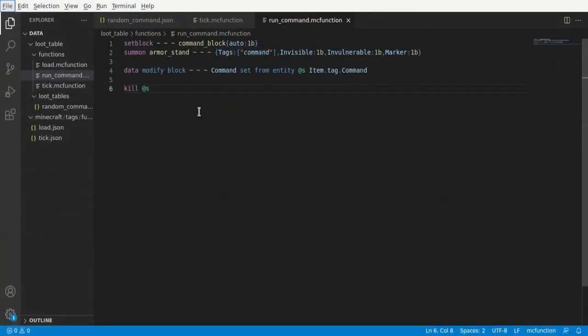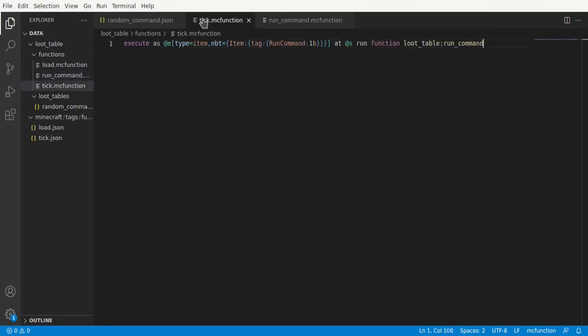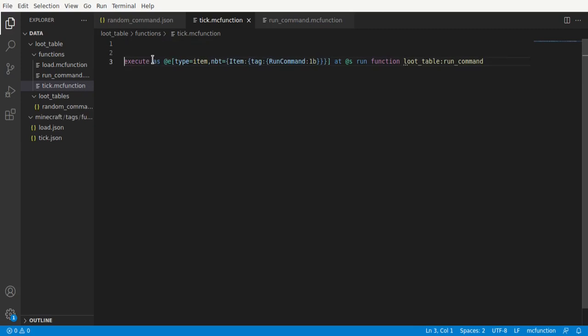So now, back in our code, we need to remove the block, and that's why we have the marker armor stand. So we need to do it before that, because if we do it after, then it will remove the command block in the same tick, and it won't have enough time to run the command.